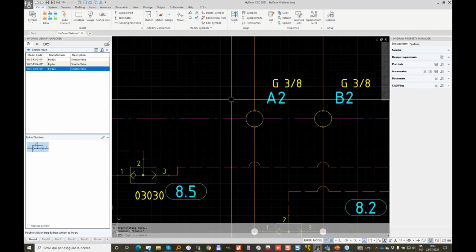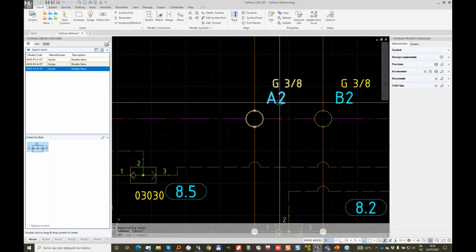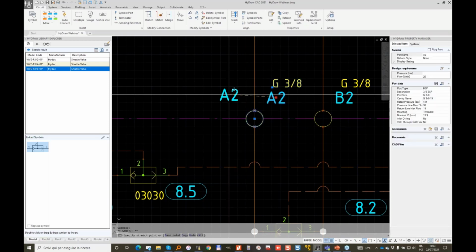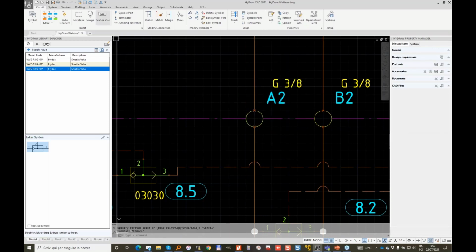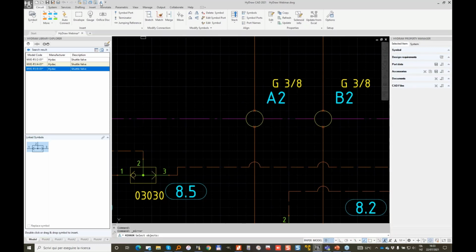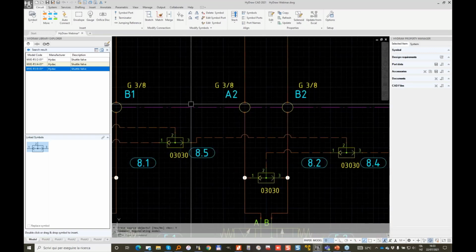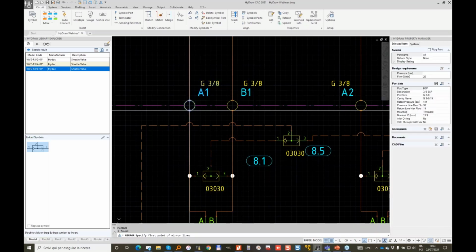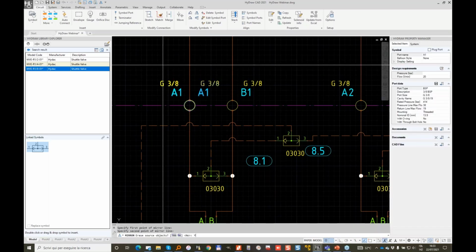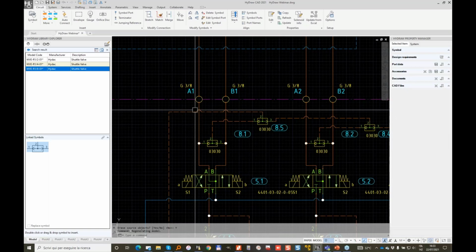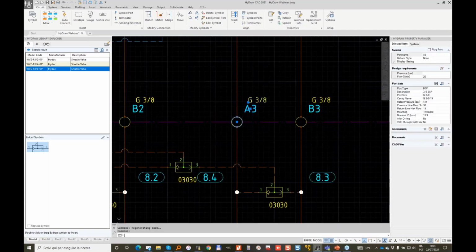If you want to move the text on the opposite side, moving the text will be slower, so it's easier to use the mirror command. Mirror this symbol, you mirror according to this axis, and then you type yes, you want to delete the first element. So this is easier. Mirror, yes. So this also helps the readability of the diagram.